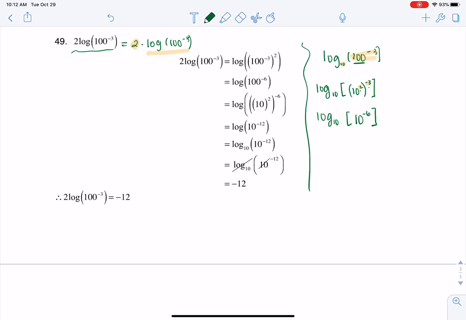And whenever the base of your logarithm and the base of your power are the same, the only thing that survives is the exponent. So what exponent do I need on 10 to get it to be 10 to the negative 6? I quite literally need a negative 6.